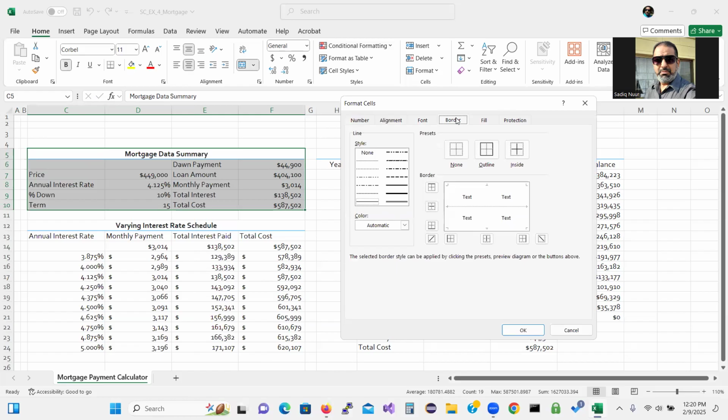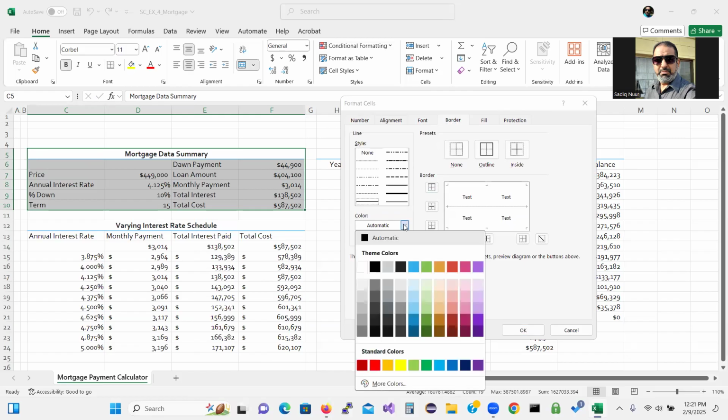Now we have to click on the color. And then we are looking for column row 1 and column 6. So 1, 2, 3, 4, 5, 6.